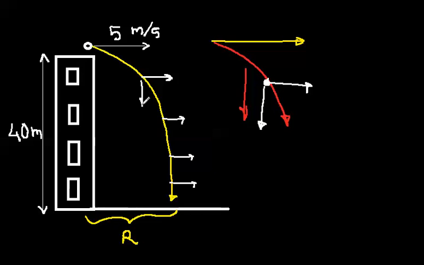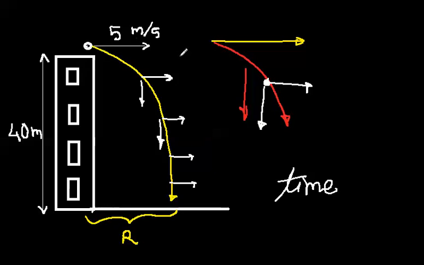But what about the vertical velocity? Initially the object is not given any vertical velocity, therefore the initial vertical velocity is 0, but as it approaches the ground, the velocity goes on increasing. So the vertical velocity is not constant, because the vertical motion is accelerated motion. And when we say that these two motions are independent, there is one common thing, and that common thing is the time required. Because for the time the object is moving vertically, for the same time the object is also moving horizontally. That's why the time required for the object to reach from this point to the bottom is the same.